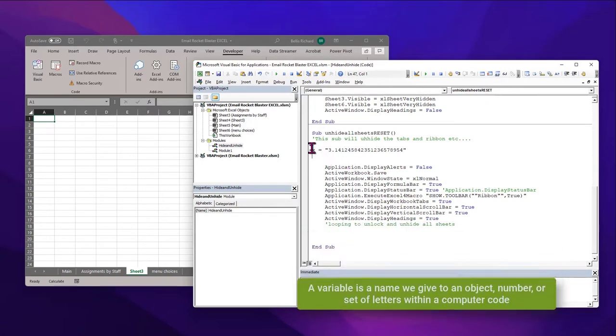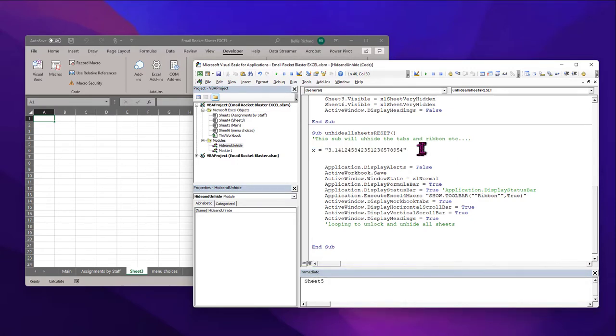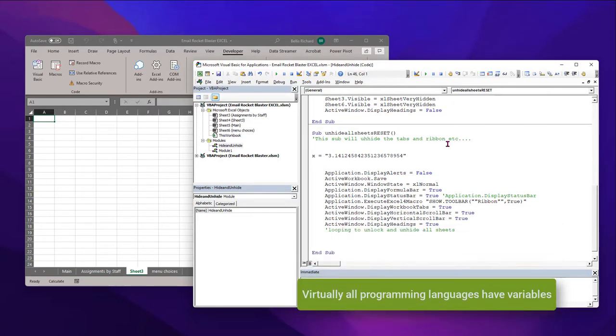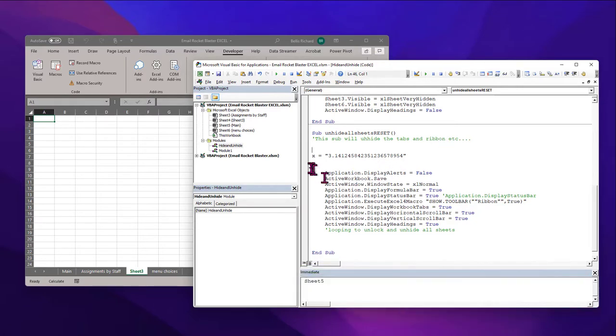After we give a name in VBA, and again this is for all programming languages, to make it easy we also want to declare what X really means. Again, I could call this long number anything I want. If I want to call it hamburger, I could do that. But the other thing in VBA is we want to say, hey VBA, I want to let you know what hamburger is. Hamburger does refer to this number, but it also means it's a number.